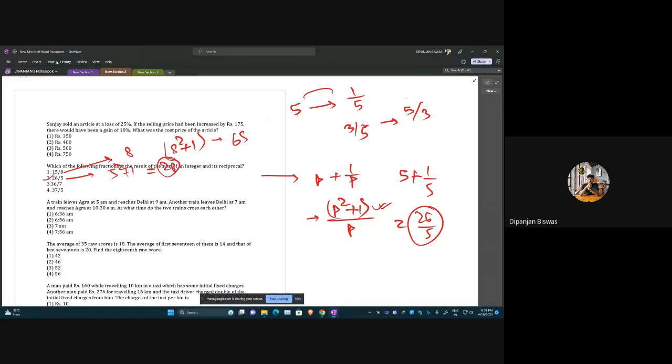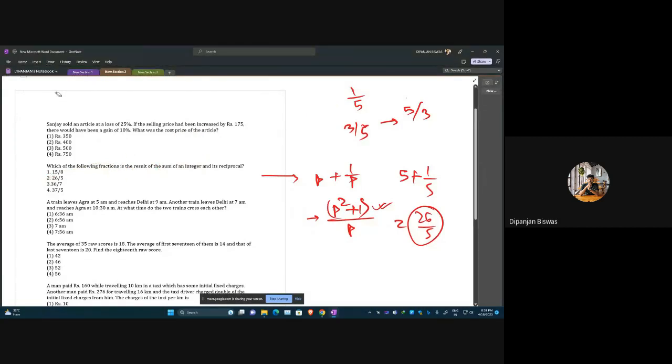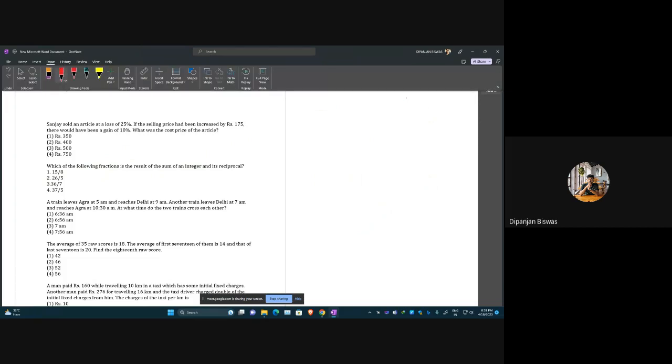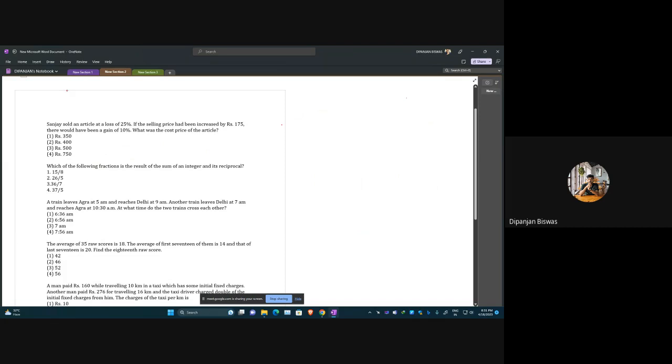So we will just conclude today's session. I guess you have learned a lot of things, especially the digit sum and unit digit method, and you will apply it to solve any question. Just practice these two methods at home, and the next class should be in the weekend. I'll try to conduct the next class this week only.